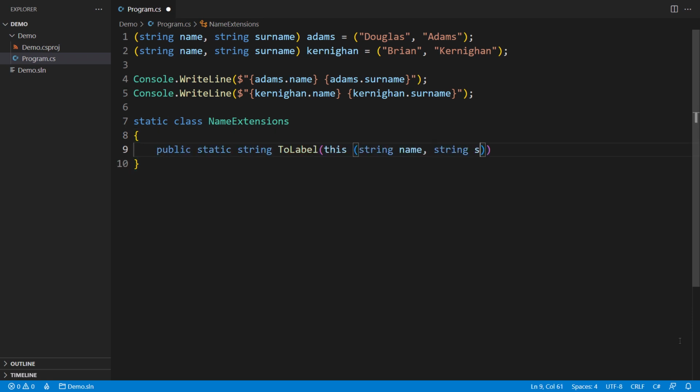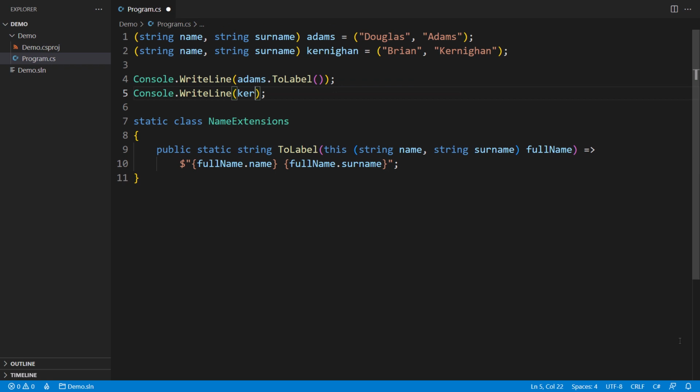Here is an idea of how you can extend a tuple containing the first name and last name to prepare it for printing. As you can witness, you can accept a tuple as a method argument. Calling an extension method on a tuple is also the same as in the case of any other object.